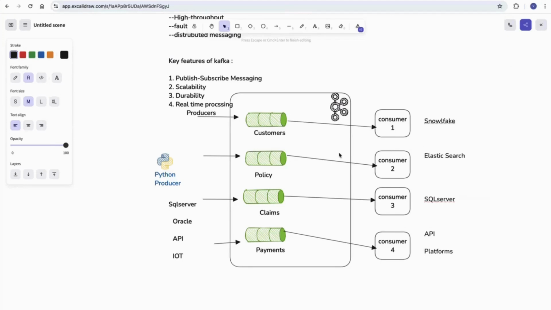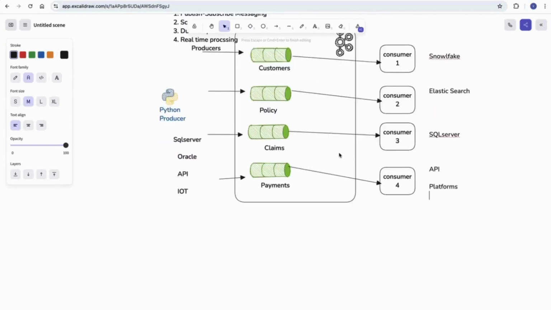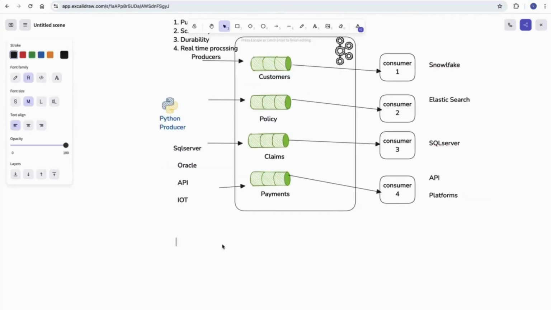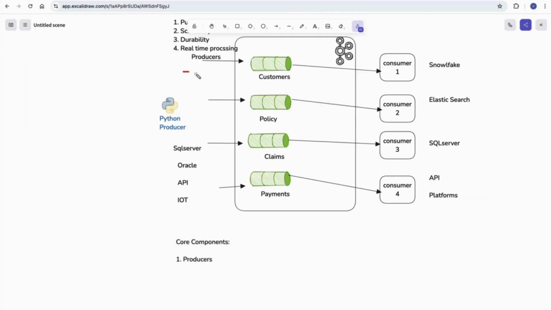So before going more in depth on this, first let's see what the core components of this Kafka platform are. As we discussed, the first one is the producers. Producers are always producing the data. The applications we integrate are going to publish your data, and the published data is going to your topics.